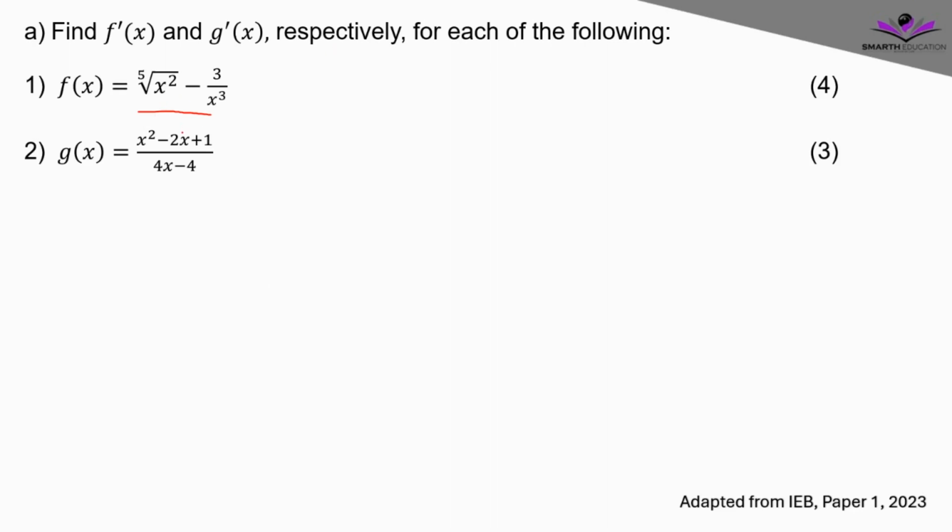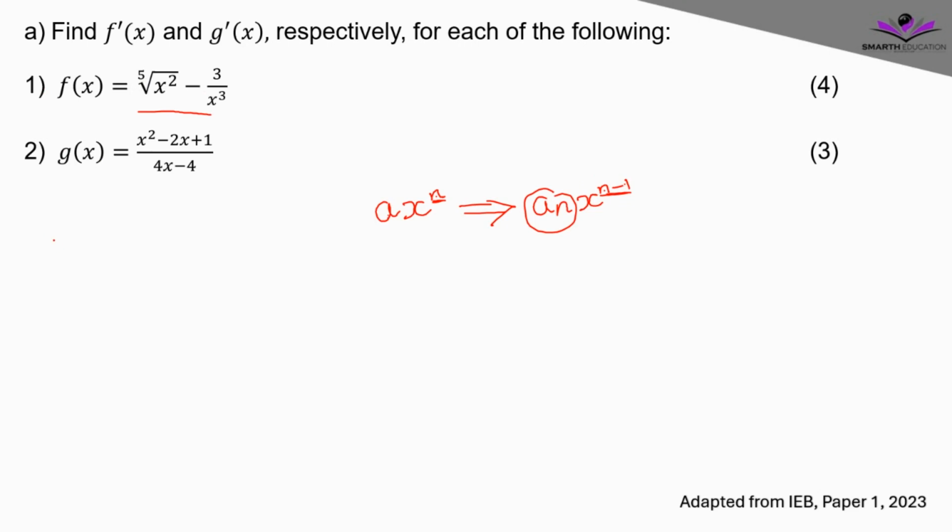When you're deriving using rules, remember all the terms of the expression should be in the form a times x to the power n. And then when you're deriving, how do we do that? We say n times a, or a times n, and then x to the power n minus 1, so you subtract 1 from the exponent. So this is the exponent times the coefficient, and then you subtract 1 from the exponent. Okay, so now we have f of x.